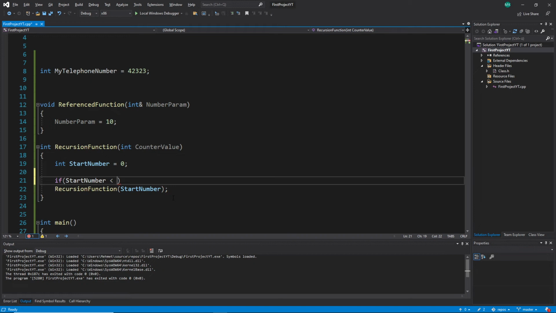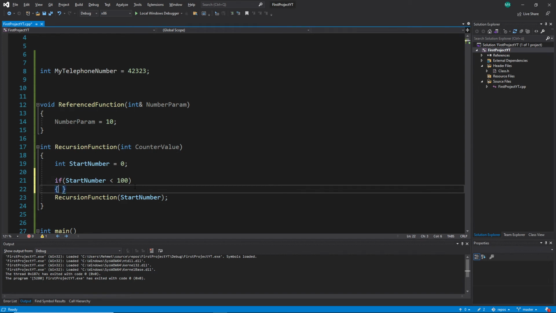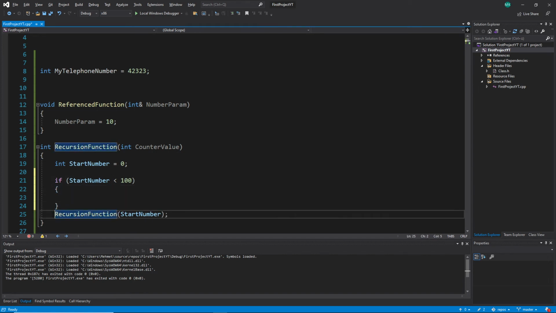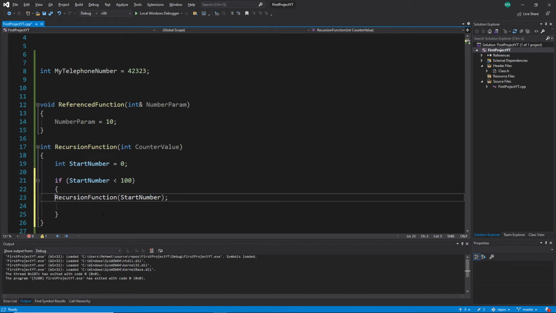It's interesting, but I show you only what we need right now. So let's say if start number is less than 100. It's okay. And if this is the case, you can run this one. And I don't use the shortcut, of course. I could use the shortcut as well, but as a starter, we don't use the shortcut without these braces.